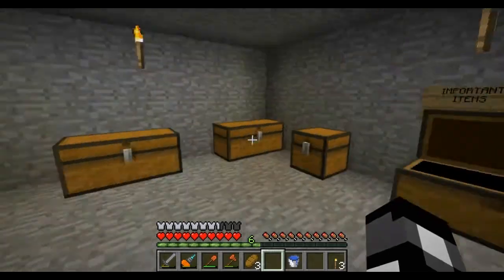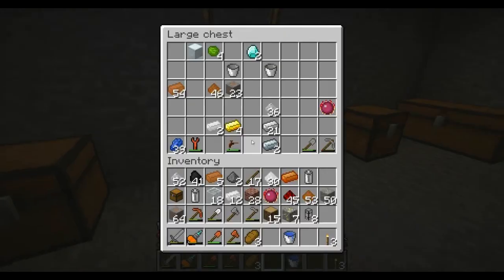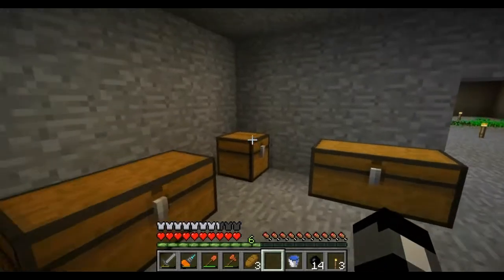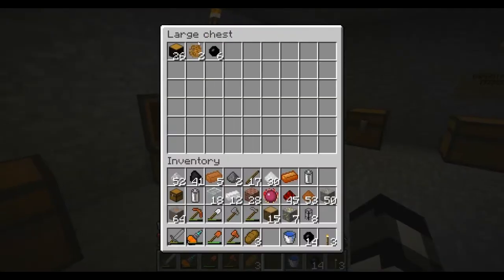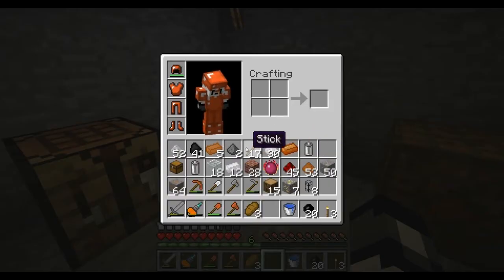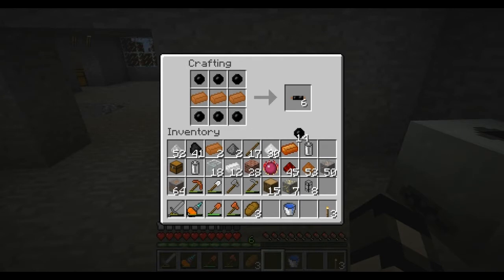Okay, copper cables are... Huh, am I out? I may be out. Yeah, I think I may be out. Okay, let's grab this rubber. Yep, I'm out. So I guess what we'll have to do is run over here and make some more copper cables, which aren't too hard to make. I have copper. There you go. Oops. There you go.